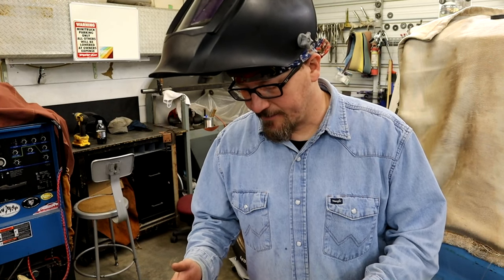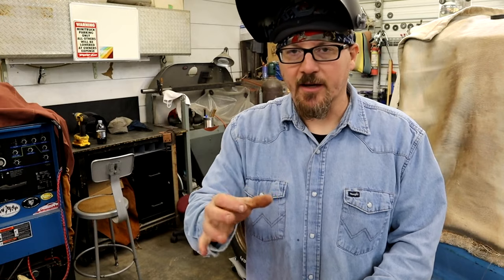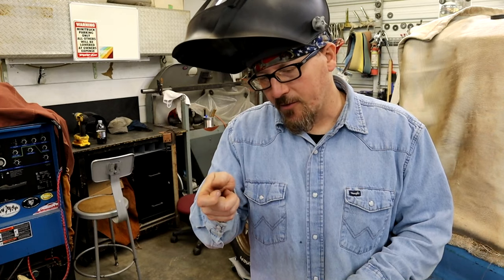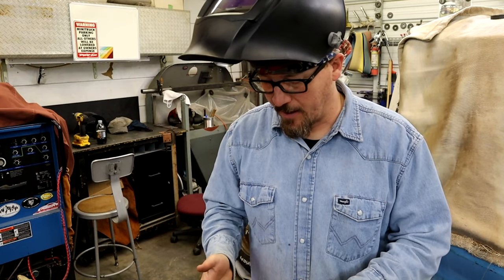Like at the porosity, I had to go back and look at the arc shot on it just to see how it came out. If you ever see a little worm thing come out like that, because it's hollow on the inside, it's like a tube, but it picks up porosity trash, dirt, grease, in this case probably rust, and it just pulls it out. So you can come back and grind it off, or you can do like I did. You can just start your bead and wash over it and it'll burn off. Now don't do that for structural stuff, but exhaust is a little more forgiving. You don't want it falling off and breaking. This is not going to.